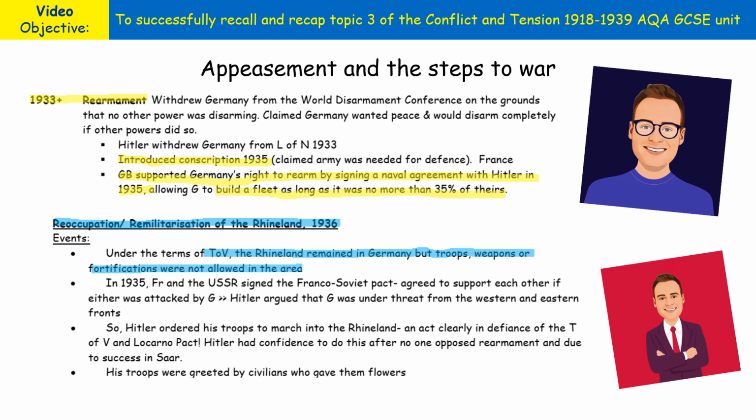the League of Nations, which is part of topic 2 of the conflict and tension unit. And if you click on the link in the top right corner of the screen now, it will take you to a video on the strengths and weaknesses of the League of Nations. But Hitler believed that the League of Nations at this time, by March 1936, was weak. And so it was the right time to invade with troops into the Rhineland part of Germany.